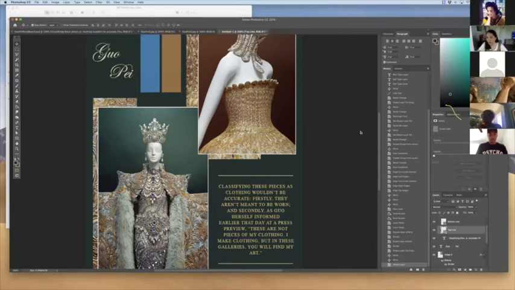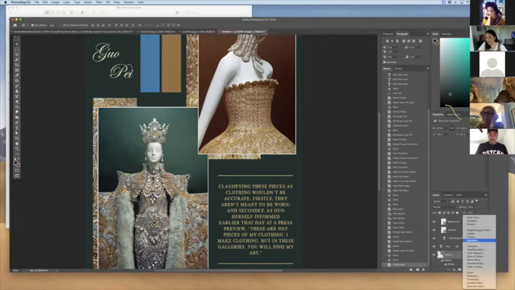Sure. So Diana, if you have to go, I can go over it really quick again, how you would do a layer mask. You just click on the layer, and then here on the very bottom, it says create new fill or adjustment layer. You click on that, and then it will pop up with things that you can edit your image by. So it could be vibrance, hue and saturation, whatever.